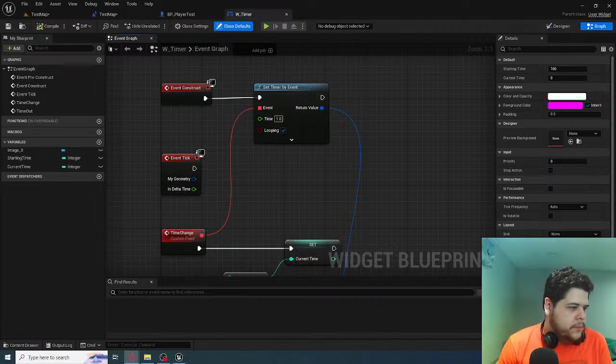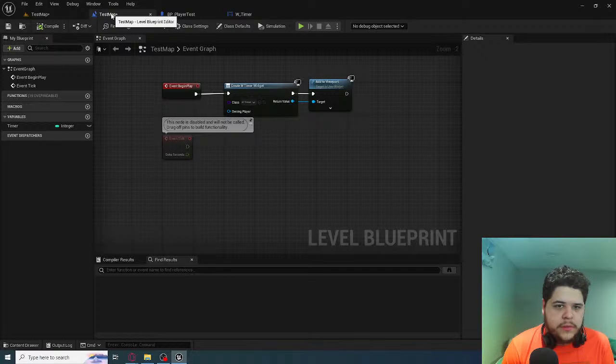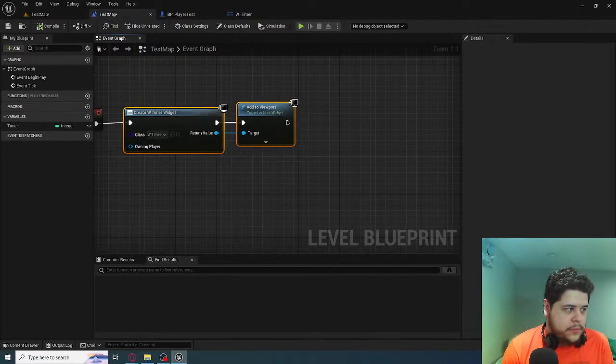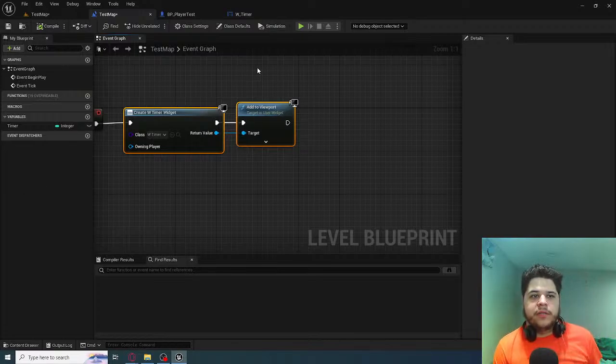Is it because the level is the thing calling the widget? It might be that. Because if it is, then that kind of complicates things a lot, actually.